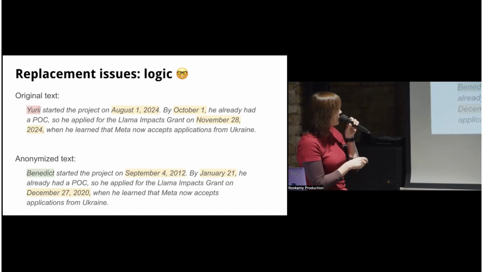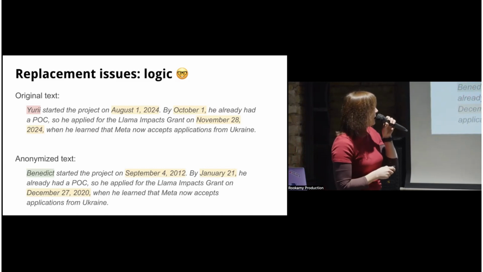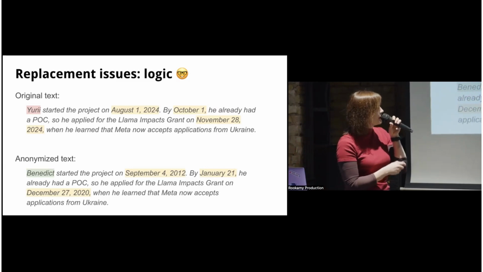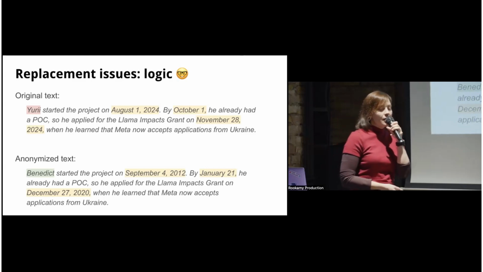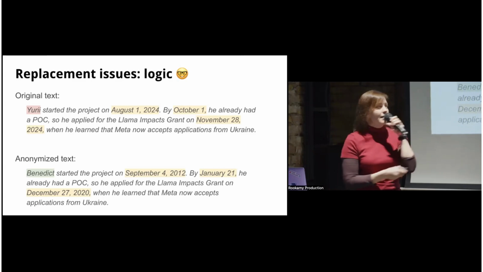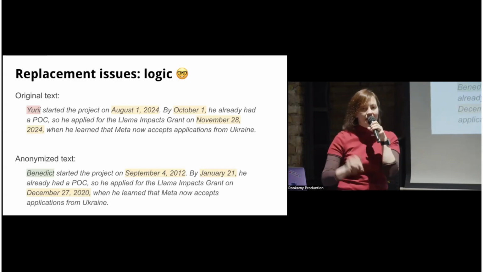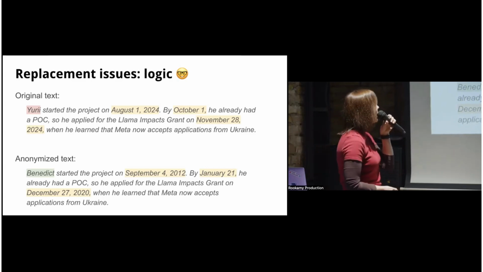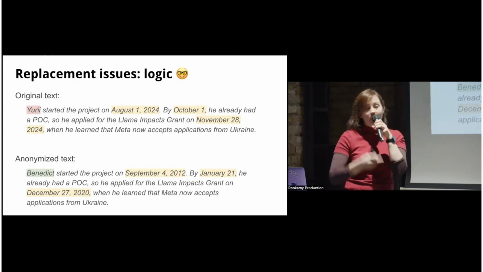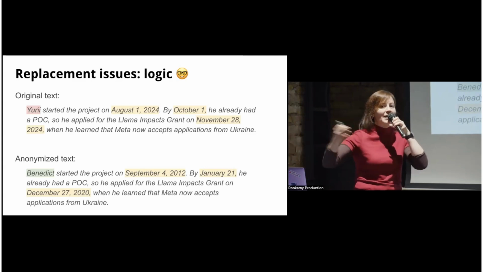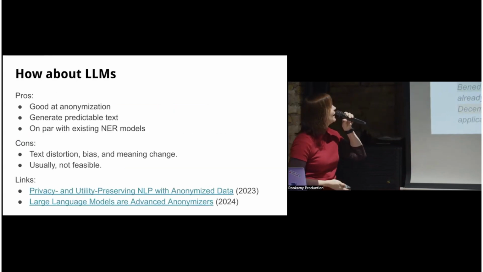And then your anonymized text would look like this. We would have Benedict, our friend here. And then if your anonymizer randomly substitutes dates, you lose the timeline, because then in the anonymized text, this Benedict person would have spent 8 years on the project rather than a couple of months. So when you're anonymizing dates, for example, it makes sense to find the first date, anonymize it, calculate the shift, and then shift the rest of the dates with the same span. The same goes for anonymizing money, for example. You would want to preserve the logic here. You would want to preserve the ranges, the logical ranges, and so on.